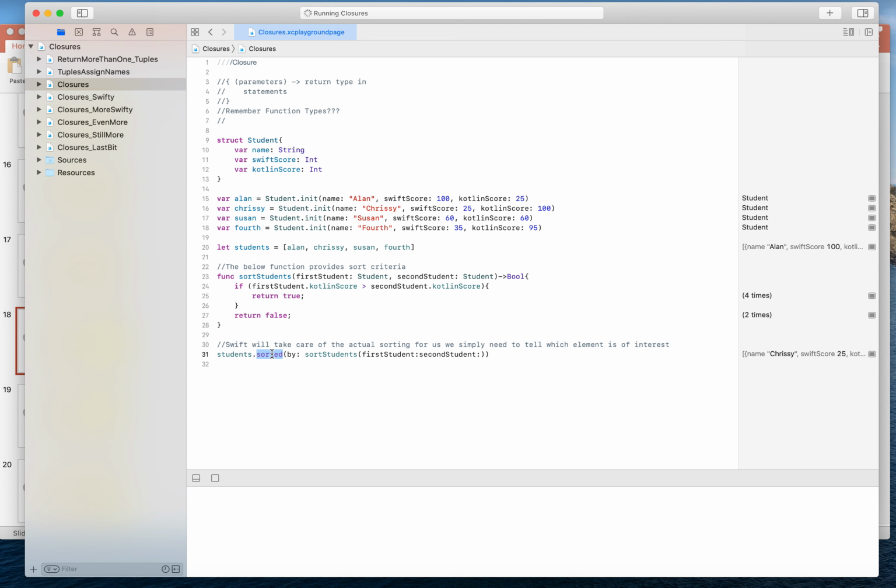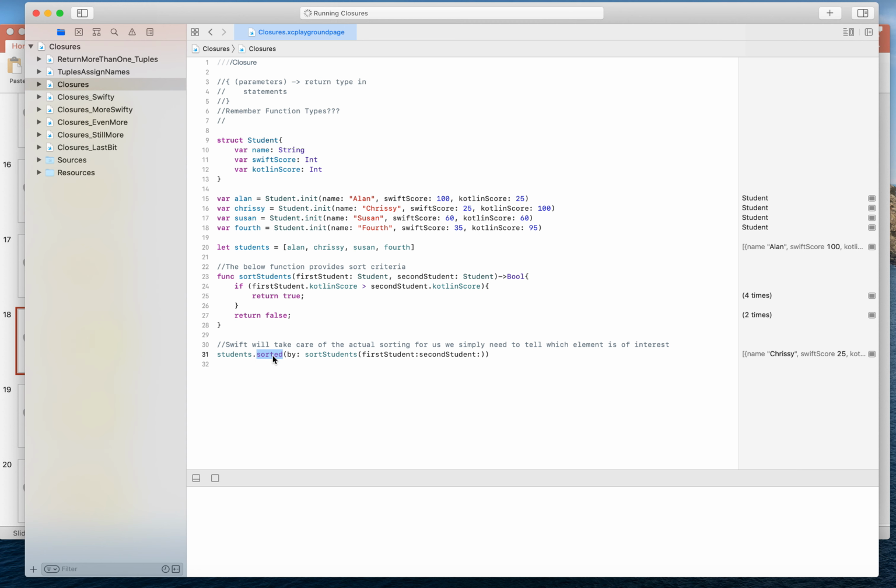And the second thing is that now it has a bunch of parameters inside it. I have name, I have the Swift score, I have the Kotlin score, and when I'm sorting, am I doing an alphanumeric sort on the name? Or am I sorting based on the Swift scores, or based on the Kotlin scores? What exactly am I sorting upon? And that becomes the question, right? Swift doesn't know what your custom types are and how to go about sorting on those custom types.